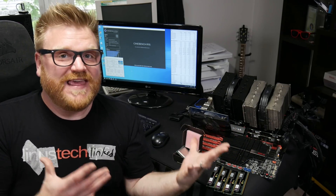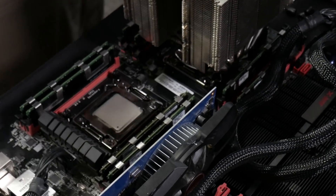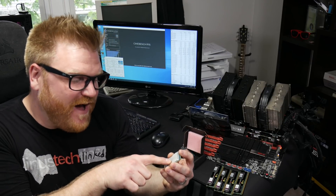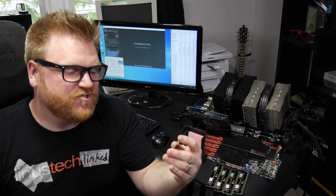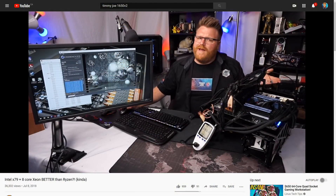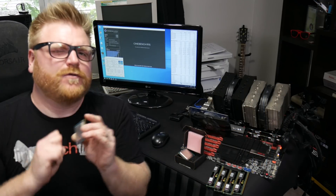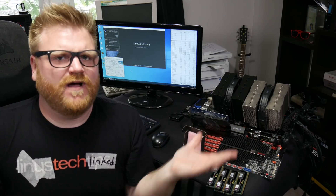I'm sure this board was developed with the intention of having unlocked Xeons as a possibility. If you're an X79 enthusiast, you'd know it's great to grab the E5-1680 V2, take it from its base of around 3 GHz all the way up to 4.2 or 4.5 GHz, and get serious performance. It's not quite Ryzen 1700 performance, but it's close. So if you times that by two and put extreme cooling on it, that sounds like a pretty damn good idea — doesn't it?